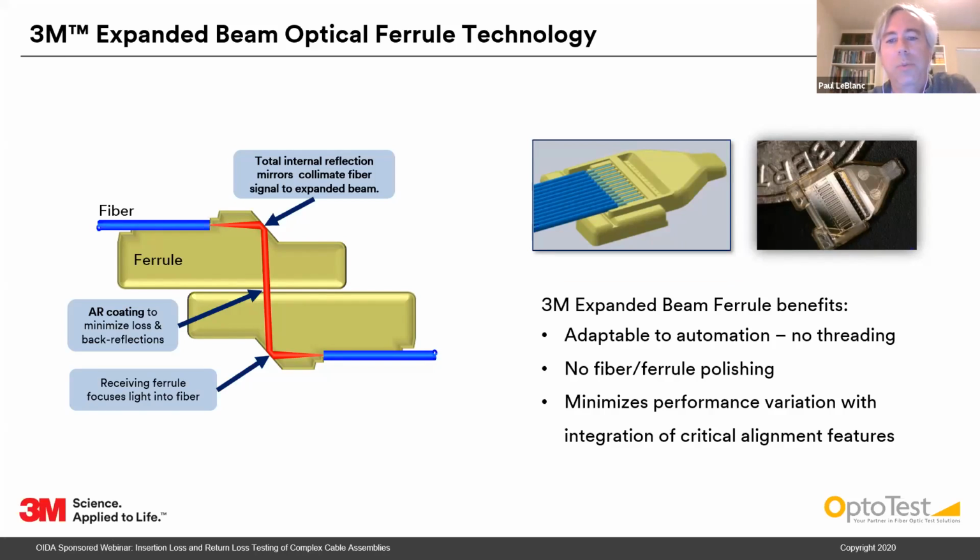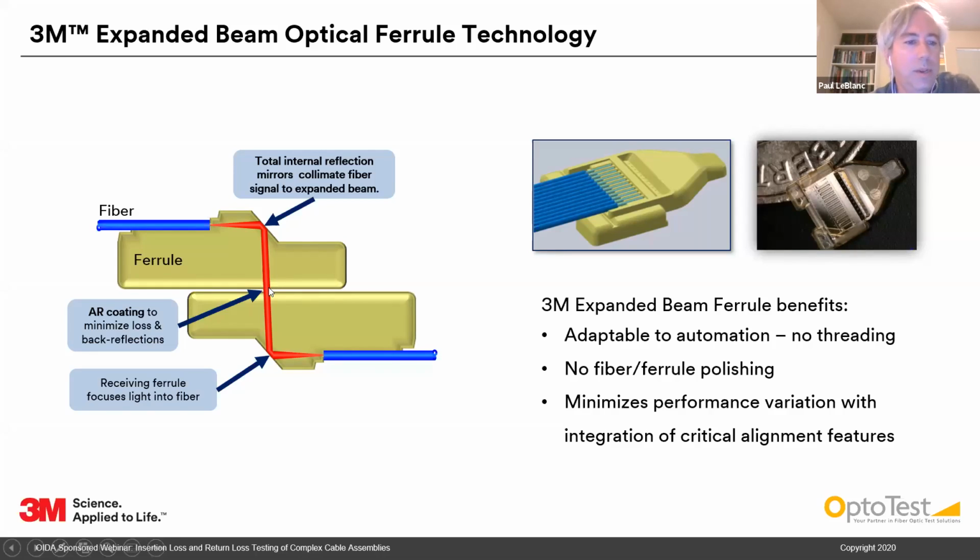Now, if you were to follow the light path through any one fiber and through the ferrule, you would see something that looks like the schematic on the left-hand side. So you have the blue input fiber. The light will diverge from the fiber and then hit a facet on the ferrule. The function of this facet is to serve as a total internal reflector, where it will bend the light 90 degrees and also collimate it in its expanded state. Then that beam will exit the ferrule.